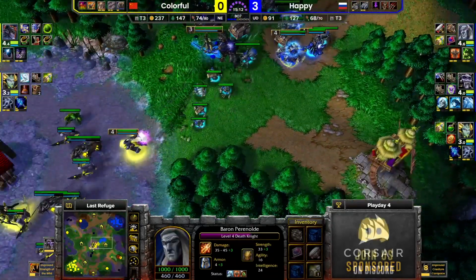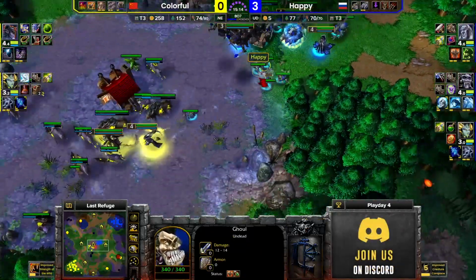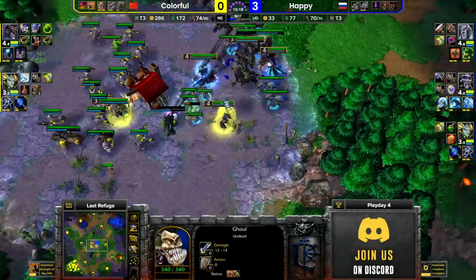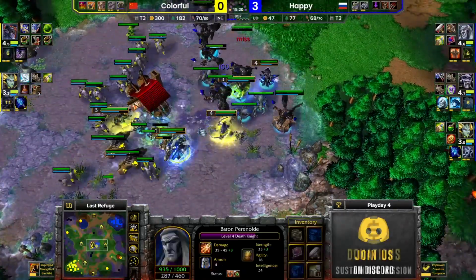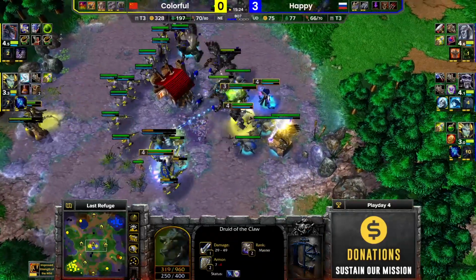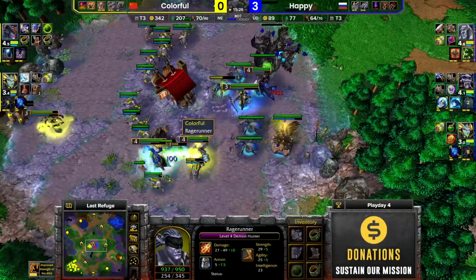Happy on the move forward again. His army so fast. The frenzy ghouls with all these auras. So speedy, man. Going over on the bear. The first one goes down right away. The DK is in the middle of everything. Getting burned instantly. Bear's taking a lot of damage from these nukes.